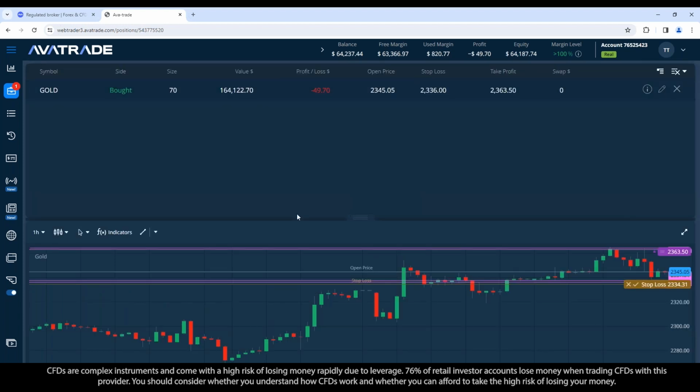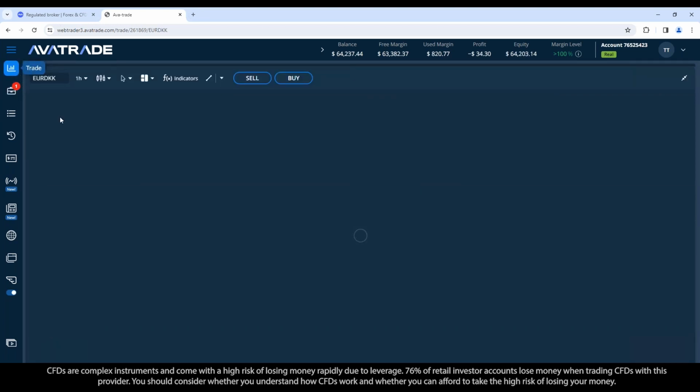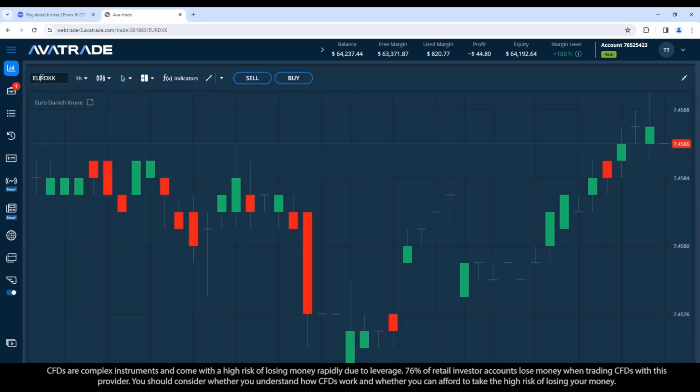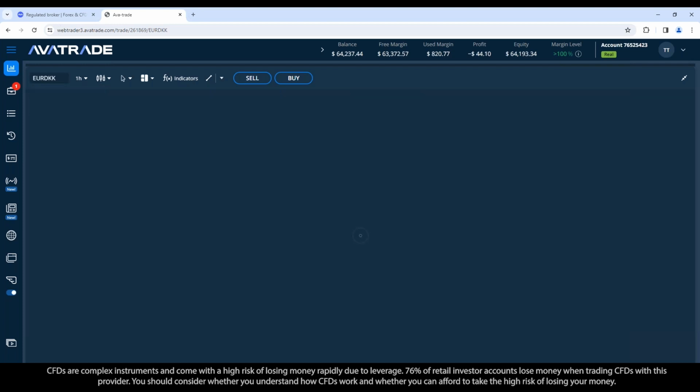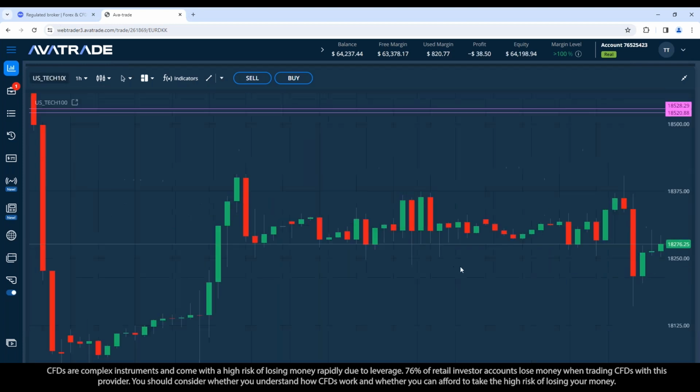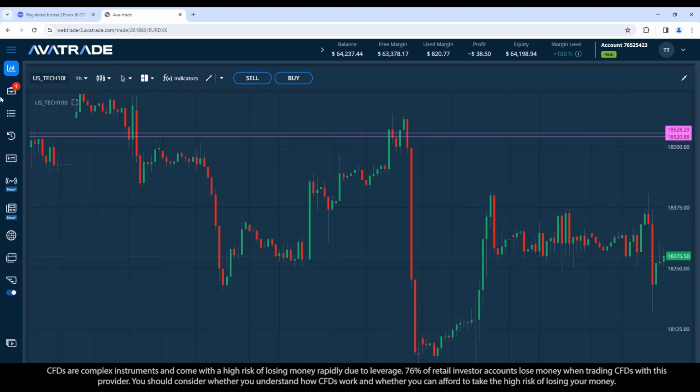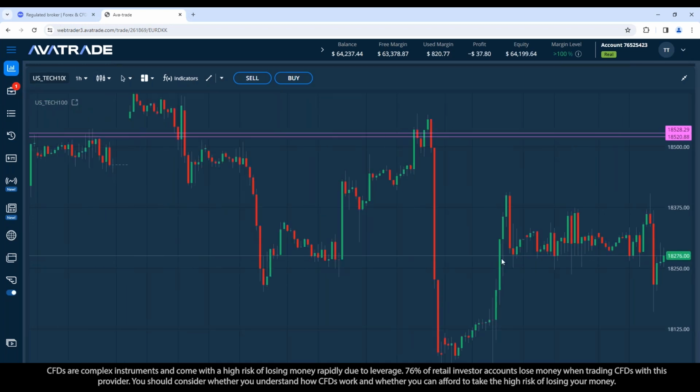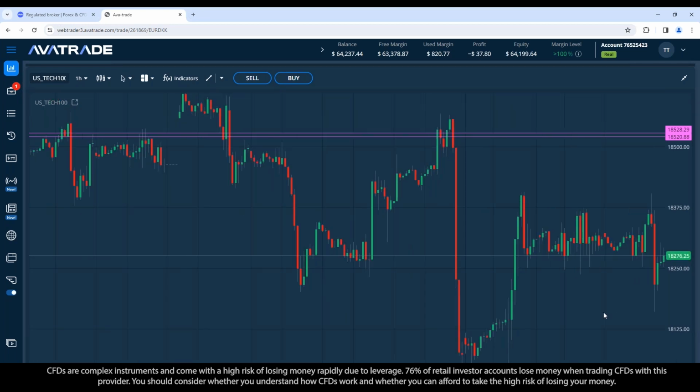All right, so let me move on maybe to another instrument. We'll go to the trade area and maybe we'll look at a major index. I know the NASDAQ out of the US was moving around quite a bit. On the 1 hour candles, we can see that kind of choppy movement where we had a rise earlier in the day, a big drop off, a bounce back up. And here we find ourselves right in the middle of this movement.